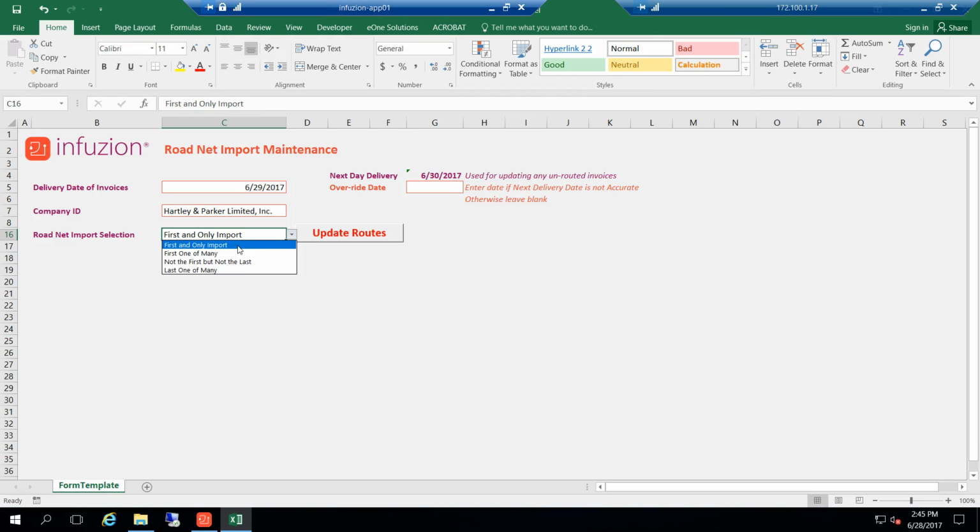Again, that little magic checkbox that we'll make sure is checked in your test environment there at RoadNet. You will export out, and it will have those same invoices plus more invoices the next time, but it shouldn't override what you've already done and routed to a truck in RoadNet the first time. So it's fine to do that multiple times.